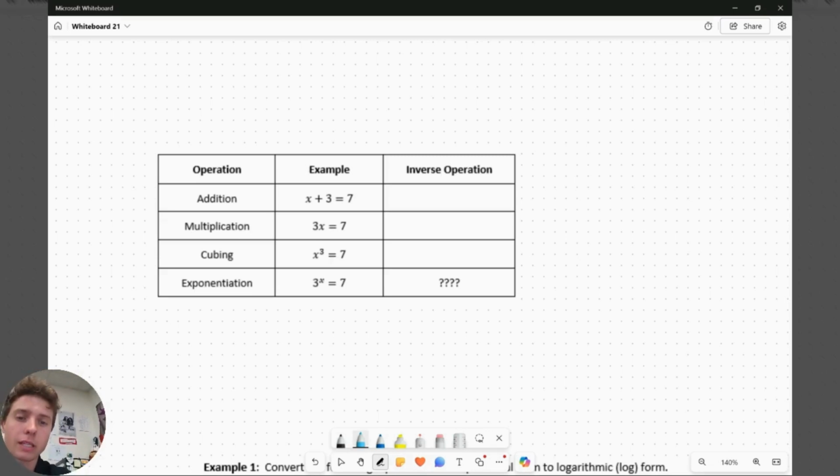One thing we know is that every operation in mathematics has exactly one inverse. Remember, an inverse is really just an opposite. It undoes something. So we know that everything has an opposite in math. For example, the opposite of addition would be subtraction. You could subtract 3 on both sides here to get the x by itself. So subtraction is the opposite of addition.